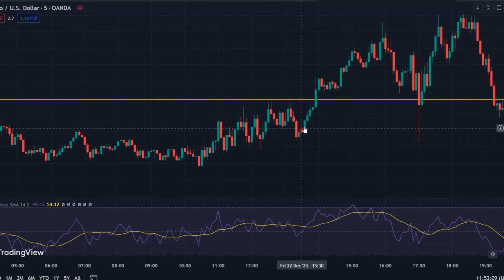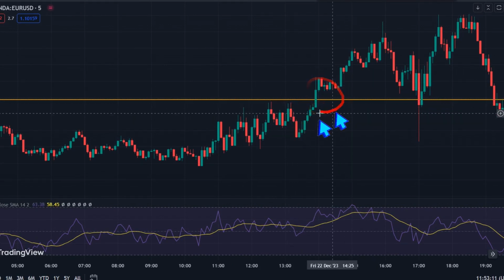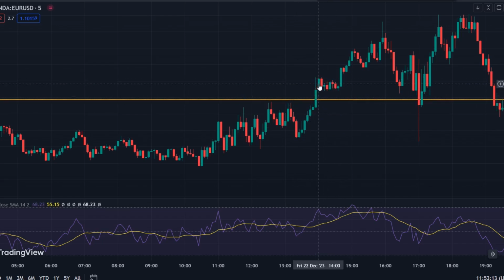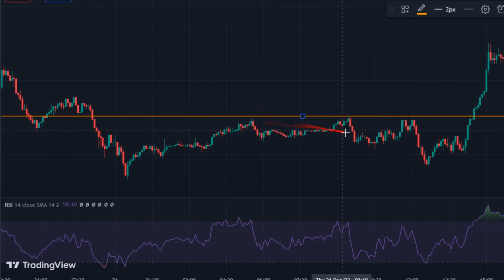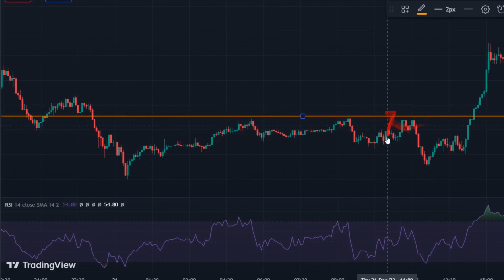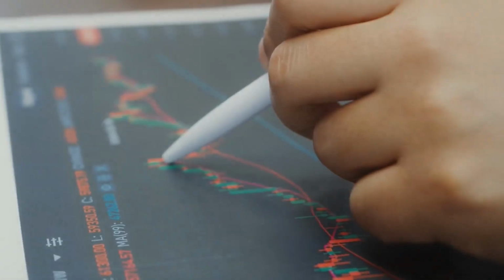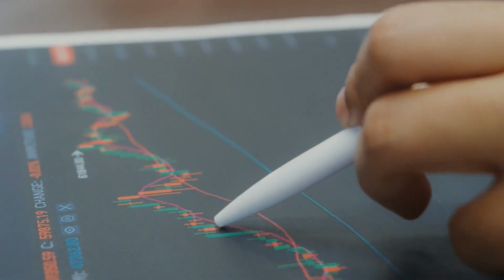And the second time the price has tried, it has been able to cross that level. Or here where the price has touched this level several times in a row but couldn't pass it. Now it's enough to explain the support levels for you so we can move on to the strategy.